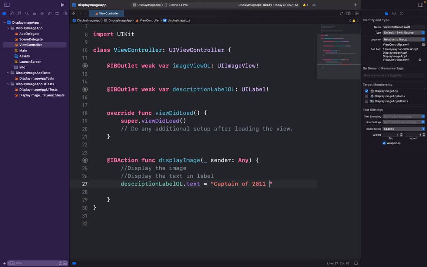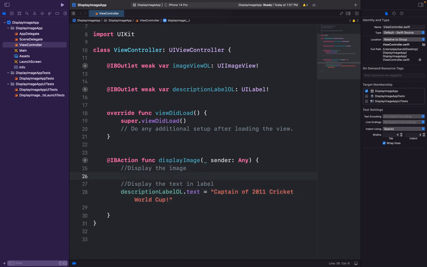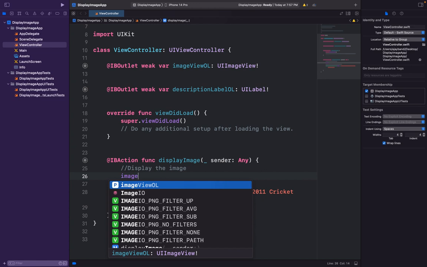captain of 2011 Cricket World Cup. Displaying an image is also similar. So basically, what is our image view outlet?